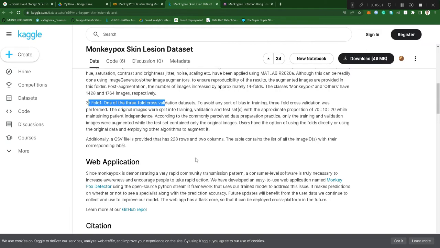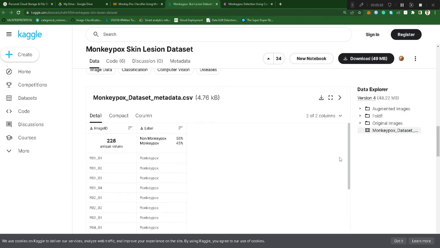Within this folder, we have a couple of other folders. Let me show you that. So this is fold1. If you click on it, you can see another fold1. When you click on it, there are three folders: test, train, and validation. And in every folder, let's say test, we have two folders, Monkeypox and others.